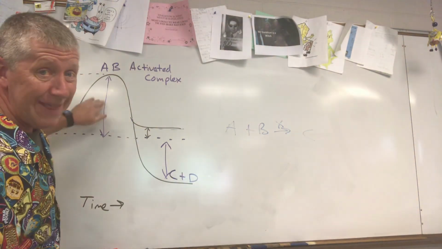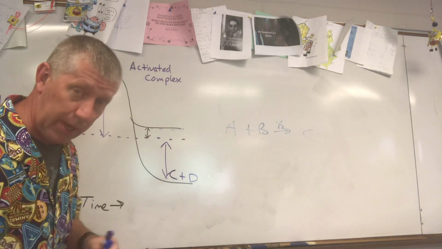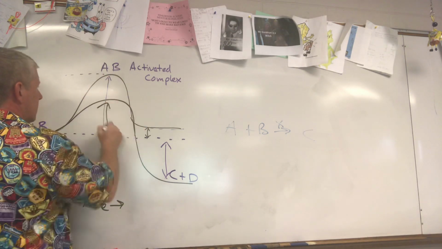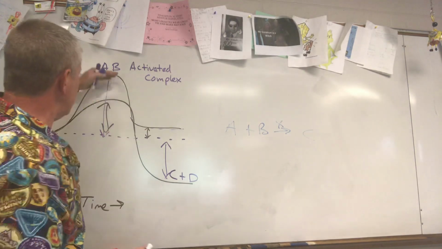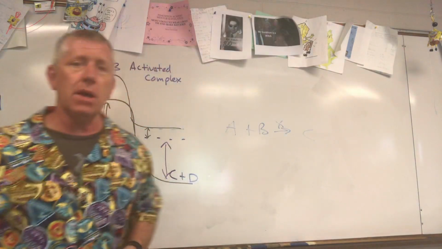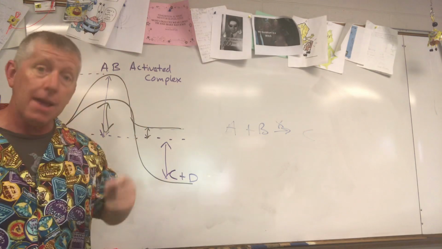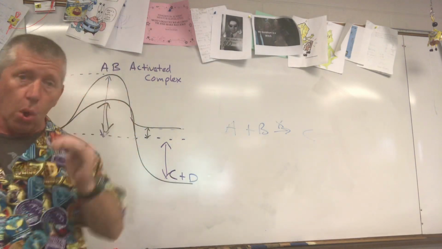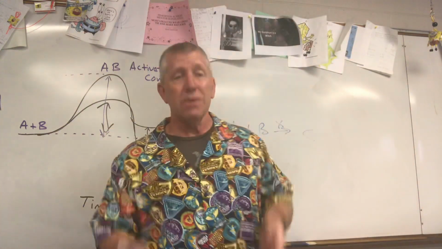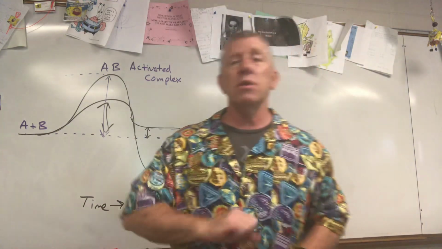A catalyst, remember this, I'm warning you. A catalyst will lower the activation energy. It brings the activation energy down, so not as much energy has to go into getting this reaction to kick off. It's easier to get the reaction to happen, so it'll happen at a faster rate. So a catalyst lowers activation energy. The catalyst does not get involved in the reaction. The catalyst before and after the reaction is still the same. You can reuse your catalyst over and over again, just like biological enzymes can be used over and over again.